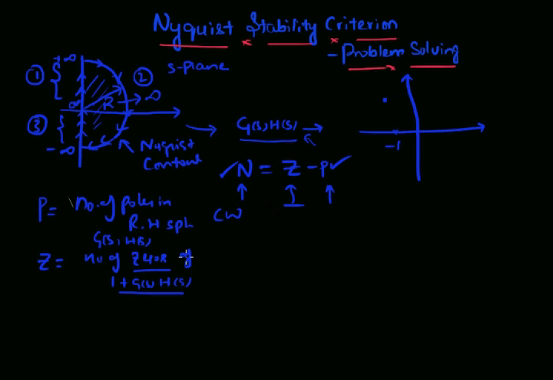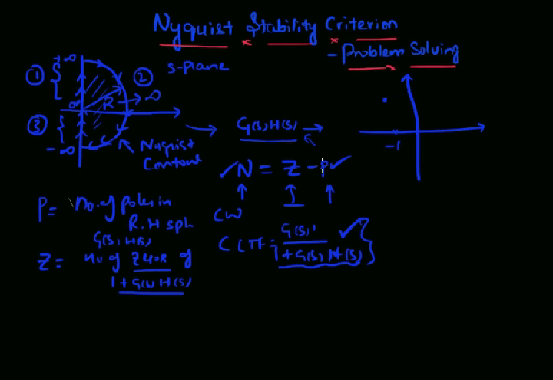Okay, this Z is nothing but zeros of 1 plus G(s)H(s). If they come out to be finite value, okay, then we are going to have poles of the closed loop transfer function, where the closed loop transfer function is G(s) over 1 plus G(s) times H(s). Okay, we'll have 1 plus G(s)H(s) in the denominator. Now zeros of this are nothing but poles of G(s) by 1 plus G(s)H(s), which is the closed loop transfer function. In this case, this system will be unstable if Z comes out to be a finite value. Okay, if it is non-zero.